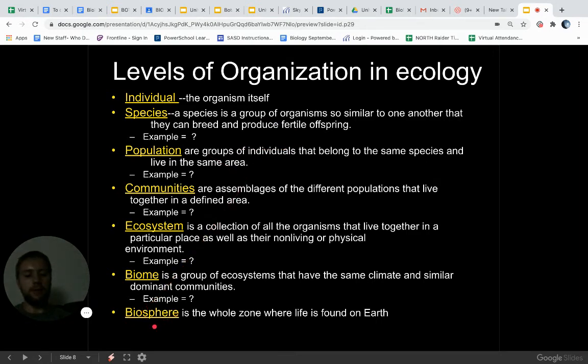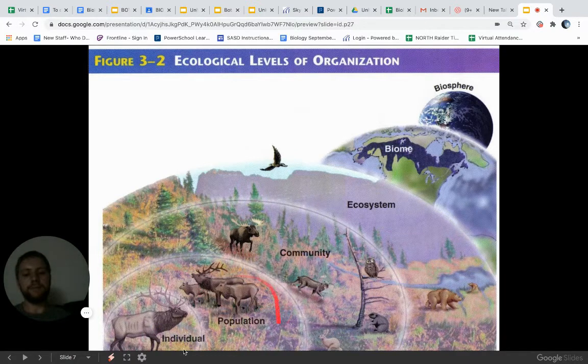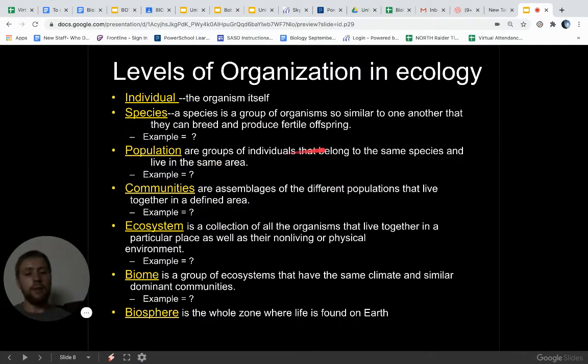So if we were to go back to that previous slide, we would see that a population would be a group of elk living in the same area. So they belong to the same species, they live in the same area, they're groups of individuals, and we wouldn't tend to group different populations who live really far away together. Like an elk species that lives in eastern Russia and an elk species that lives in Montana are thousands upon thousands of miles from one another. They never interact. We would not call them one population. We'd call them two separate populations. But each is a population of elk. It's a group of elk.